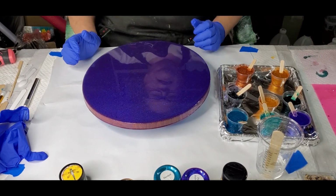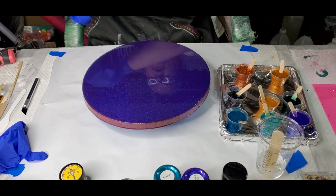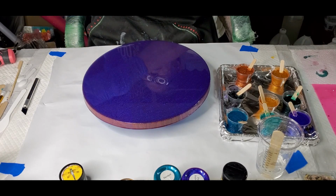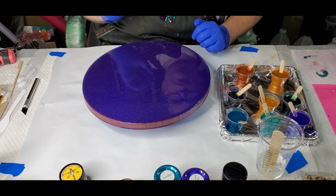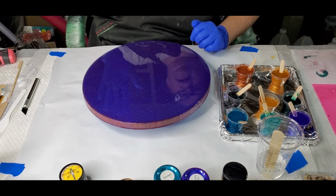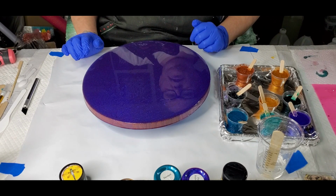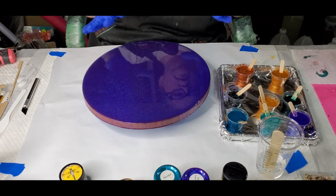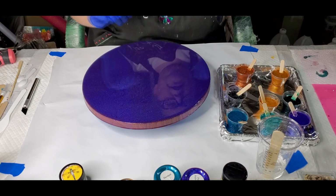So right now, I just kind of want to get my colors on. I don't even know how I'm going to do this. I'm not feeling one way or another. I was going to do a geode, and then I thought I'm not going to do a geode. So I'm just going to put colors down and move them around like a good old-fashioned resin pour from back in the day. So I think that's what I'm going to do. And then possibly even just use my hands to move it around. So yeah, all right. So let's get started here.